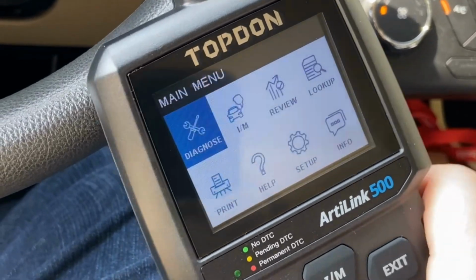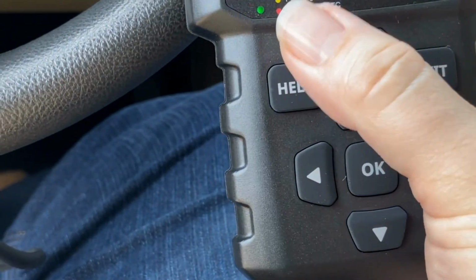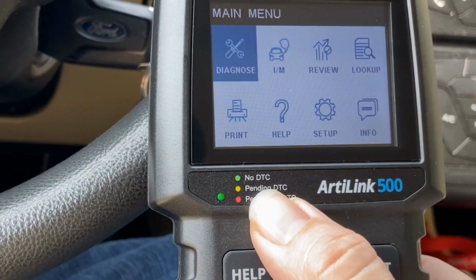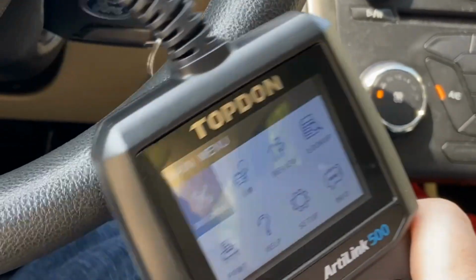All right, so that's pretty much it. I got no DTCs. You can see the green light right there. And then you got green, yellow, and red. So, you know, that's the quick and dirty of it. So, anywho, there you go.